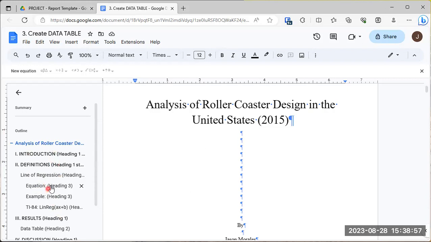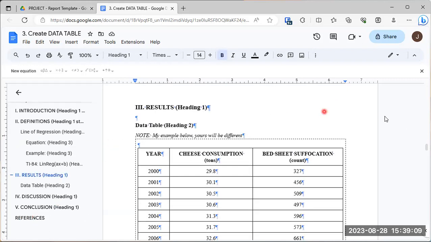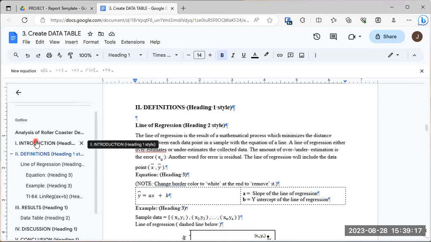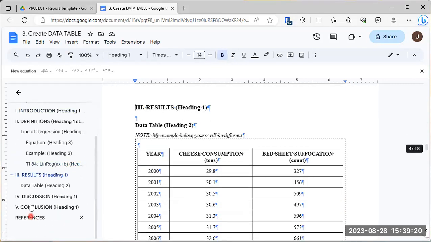And what's nice about setting it up this way, so that you've got this navigation outline on the left, is you can very quickly go to any section that you want just by clicking on it. Okay, so of course you can scroll up and you can scroll down, but you can just jump around to any section just by clicking on the outline. Which is really neat, especially when your project gets longer and longer. And as your paper gets larger, it's really nice to be able to see all of it at a glance, to see what you've got, and that helps you figure out what you need to contribute or add to it.